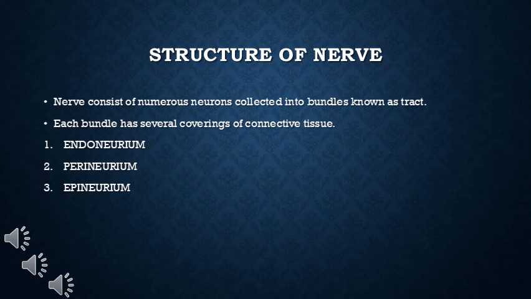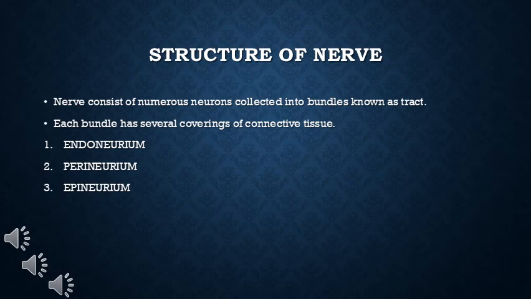So next we are going to study the three layers: the endoneurium, the perineurium, and the epineurium. These three layers are present in the nerve. What is endoneurium? From its name we can think that endo is something inside, that is internal. So yes, it is something internal. As you can see on the next slide, there is an image in which three names are labeled: endoneurium, perineurium, and epineurium. Epi means outside, peri means around, and endo means inside.